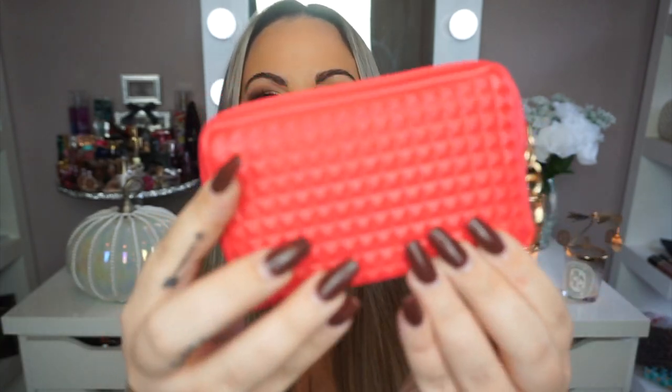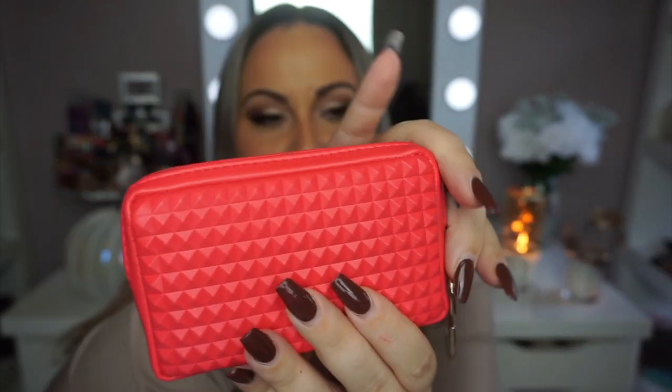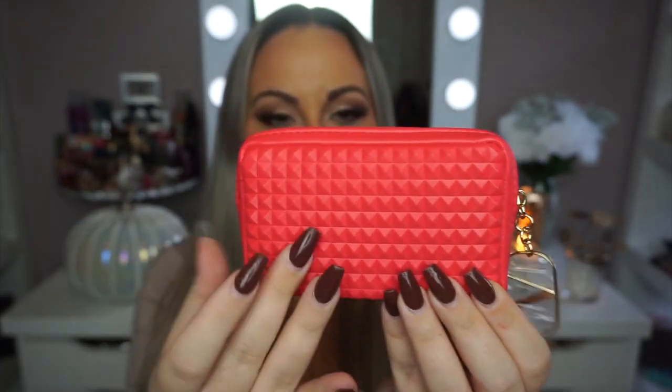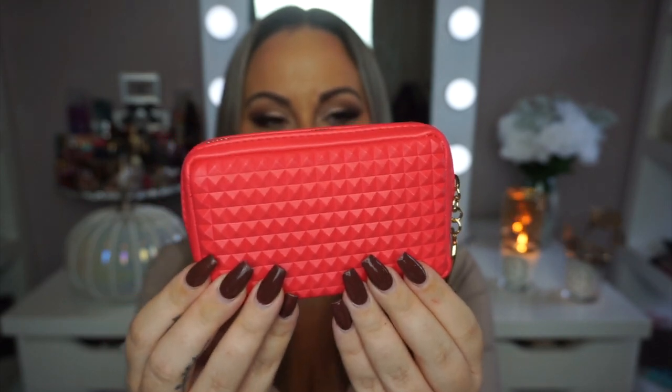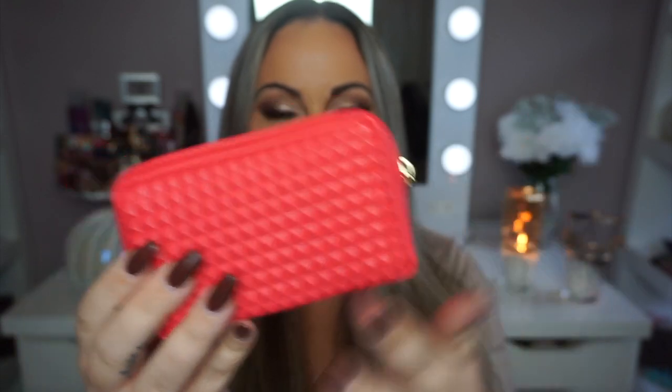So the main event — this is this year's Valentino holiday set. Let's go ahead and open this up. I didn't get last year's, there was just so much holiday stuff last year. But this year I got it because it was pink and I thought it was so cute. This is the little bag — it is adorable and it has the Valentino logo right here. I like how it doesn't say like 'Valentino perfume' on it. I like that it just is a Valentino little bag. Sometimes a holiday set will say the brand and then 'perfume' under it, like this Prada one from Ulta that says 'Prada Beauty.' I wish it just said Prada. So I'm glad this one just includes the little logo.